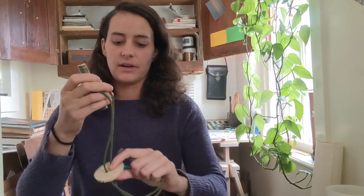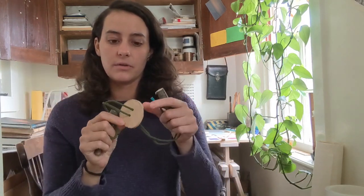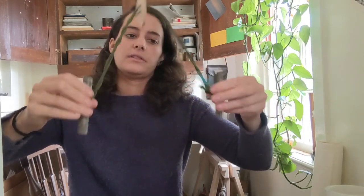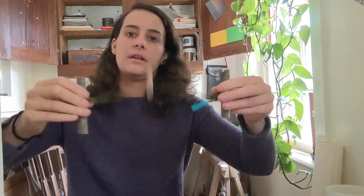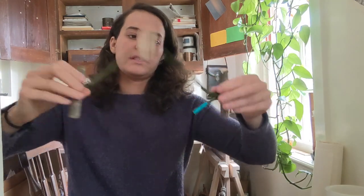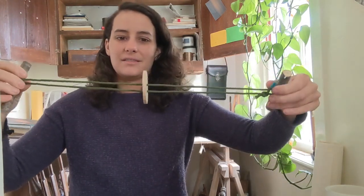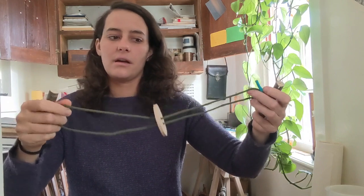If you go too thick, here's what happens. And this is a very thin piece of wood, so it's really light. So if this was heavier, maybe it would work with the thicker cord, but even still, I don't think so. I tried some heavier ones with the paracord. So I can see it's not really twisting up very tight. My handles aren't getting closer together. And then it's just too thick.